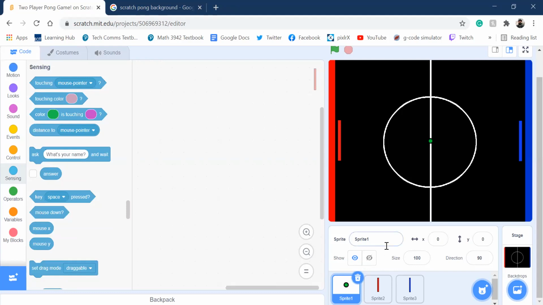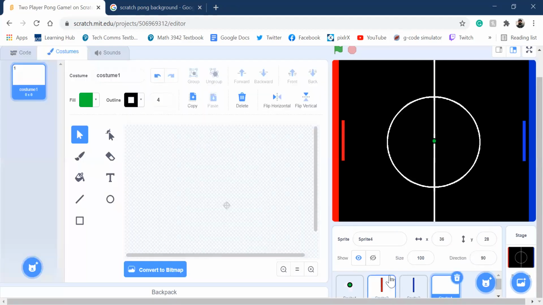I've created some sprites down here. Sprites are basically objects, and you can choose a sprite. I just came in here and painted one out, and I created this ball using the circle, rectangles, and I created these bars. You usually see two-player Pong games or single-player Pong games. However, two-player Pong games are played on the same keyboard, using the up and down arrow keys to go up and down. And then the other side of the keyboard, you'd be using the W key and the S key to go up and down as well for player one and player two.